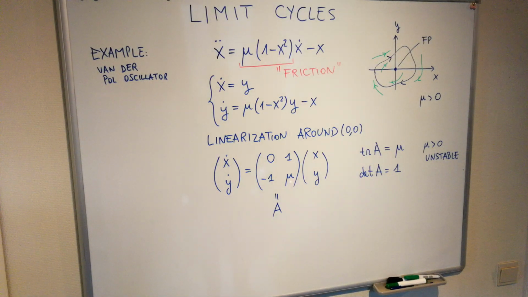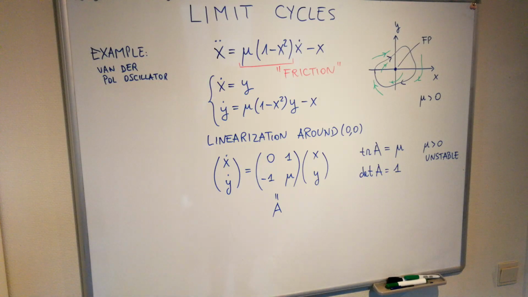Okay, this is an unstable node, and if we plot the phase portrait, we see that this van der Pol oscillator has a limit cycle. This is shown here in blue. The fixed point is at 0, 0, and this is a stable limit cycle. The fixed point is actually unstable, so the flow goes out of this fixed point until it reaches the limit cycle, whereas outside the limit cycle, the flow tends to be attracted towards the limit cycle.